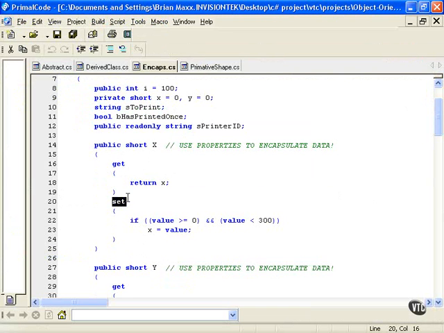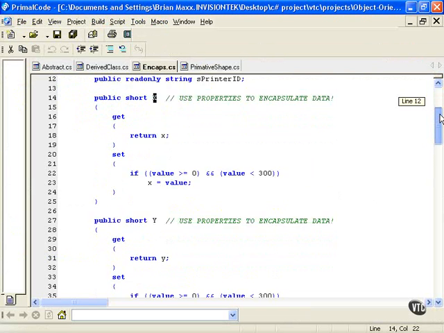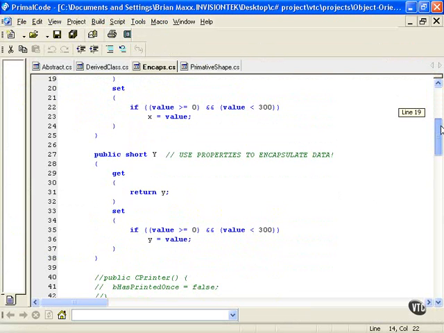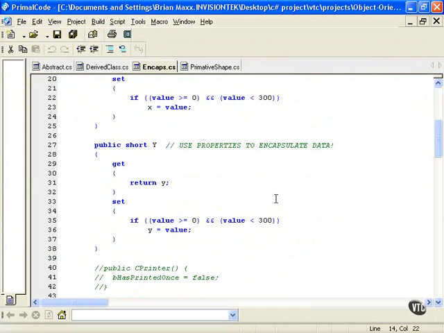And then to set the value, we use this type of nesting here to get that to work, get and set. We talked about this earlier in properties. For setting, we're going to test the values to make sure they fit within our range. And then we're going to use x is equal to value to pass that value, which is just a keyword, back to our variable. Value is what the value of our x is when it gets passed in. Very nice and easy to work that way. You can take a peek at it. Same thing for y, same syntax. You're doing your tests in your set.